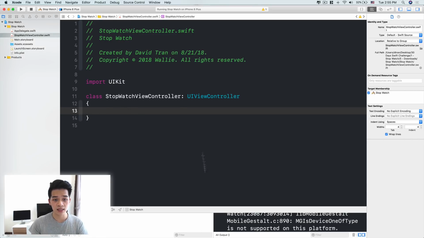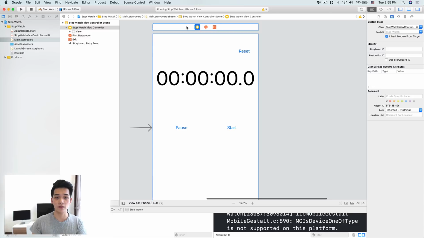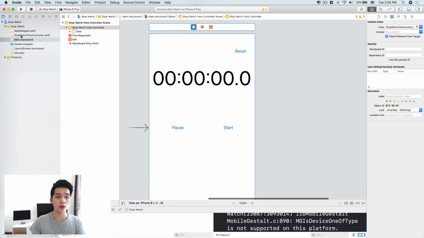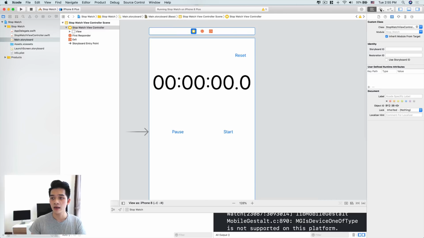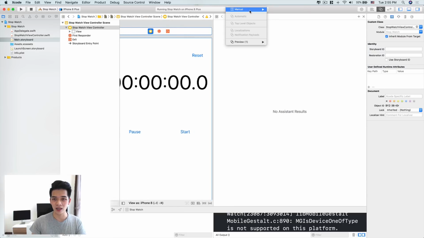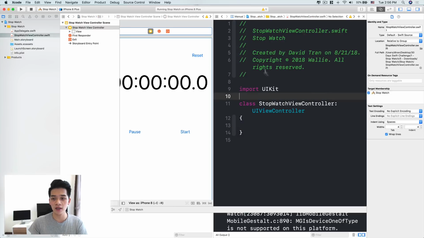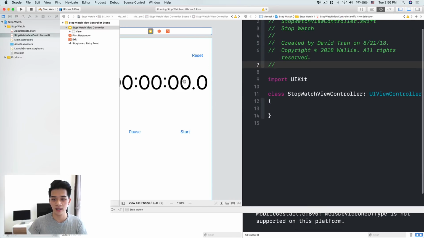Go into this class. The first thing we're going to do is connect the outlets from the UI elements from this Main.storyboard scene to our StopwatchViewController. So here is what I'm going to do. Click into this StopwatchViewController, click into this button, which is the assistant editor. If it is done correctly, it will show up our StopwatchViewController, but it doesn't, maybe it has some bug in Xcode. What you can do, a really neat trick, is hold the Option key, click into the StopwatchViewController, and boom, on the right you have this text editor.